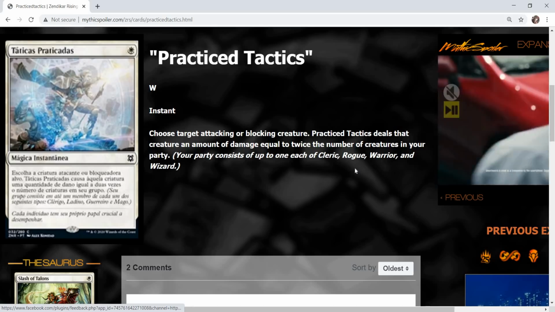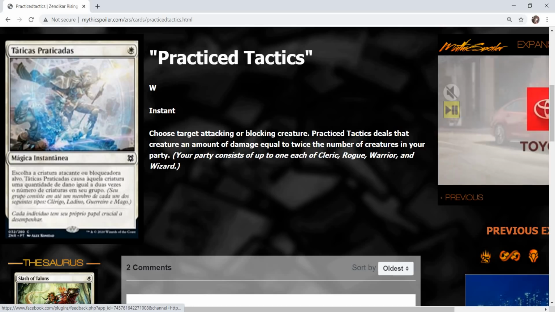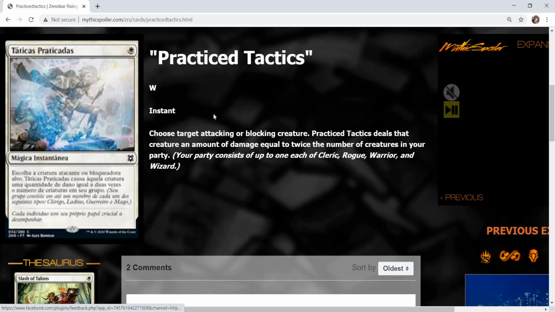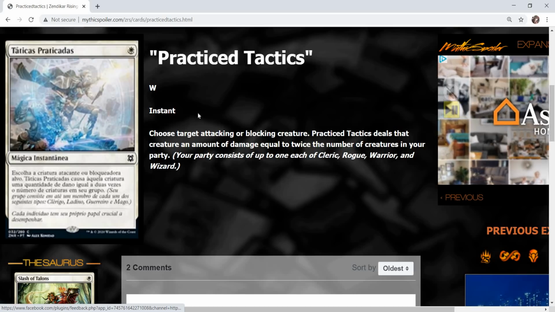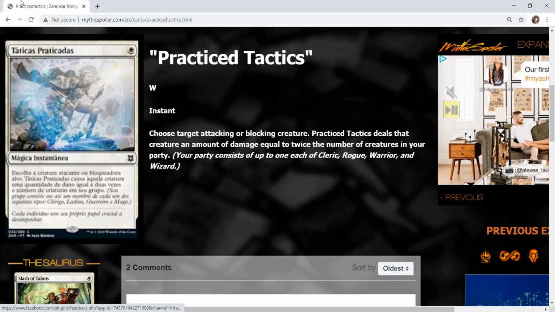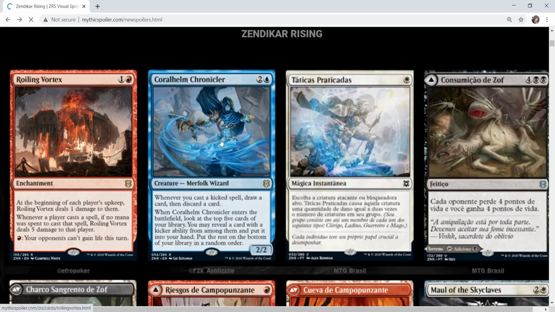And if you just have 1 creature in your party, this is on rate because we've seen 1 mana white instants like this that deal like 2 damage. They shock an attacking or blocking creature. We've seen that card a few times. So if you just have 1 guy in your party that does that, but this card is literally useless if you don't have any creatures out. So there's just so much I hate about this. I do not like this card.